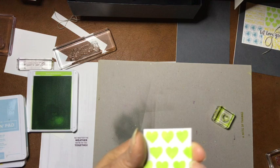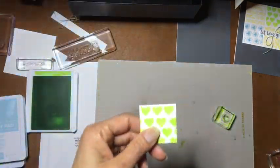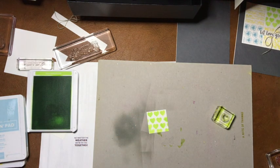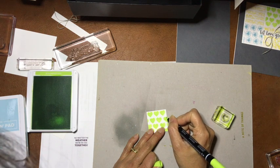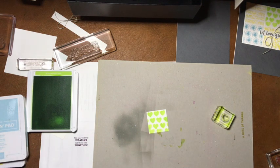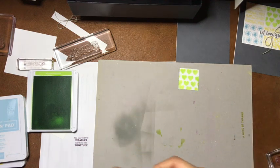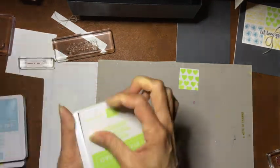Now, this here, I haven't stamped it really well, so I can fix it with marker pens. This is a good opportunity to show you what to do. We can do the marker pen thing. I can just go around it with some pen mark. Here we go. Yep, so I can just do that. So that little square is done. Can put that one away. Put that over here to know that I am going to wash it. Close that.